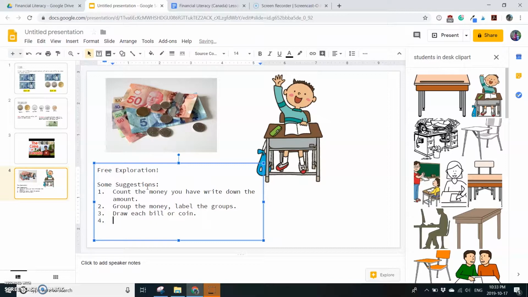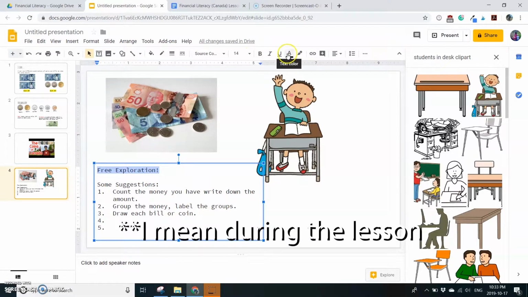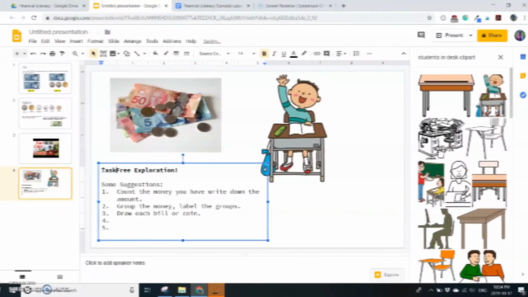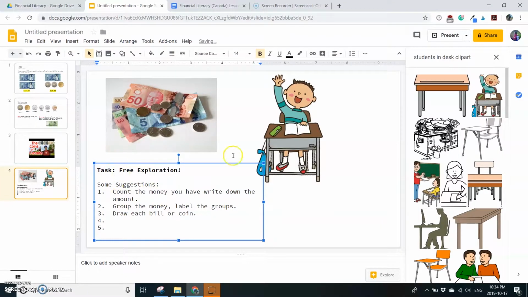And then I'm going to put down a 4 and a 5, and I'll leave them open because I can take some student suggestions and type them in there, and then I'll have them later, and also it's really good to have suggestions from the students. This might be different for you because maybe you won't have a way to actually type onto the screen, but it just depends on your setup. There's so many different ways you can set up, just so we're very clear what your job is.